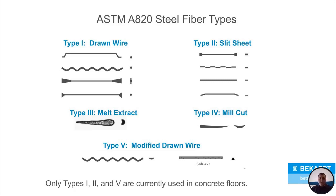Now, there's type 3s, which are melt extract, and type 4, which are mill cut, which I've never seen. I know they're out there somewhere. One of you on the call has probably seen them at least once or twice. I've never seen them personally. And then there's type 5, which is a modified drawn wire, which I really don't see either, but you know, they're out there.